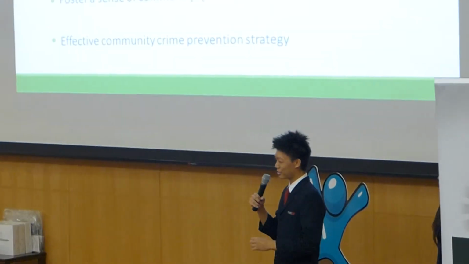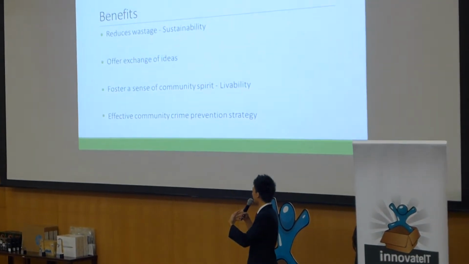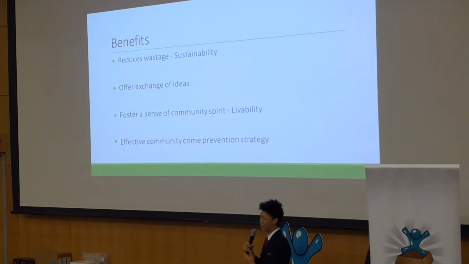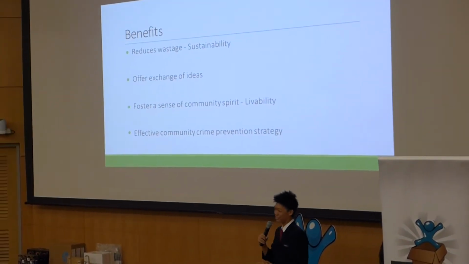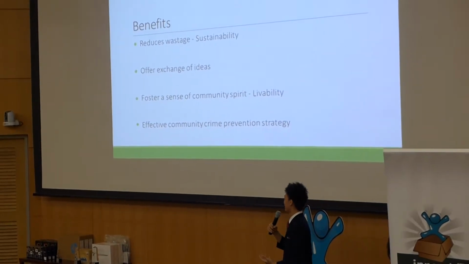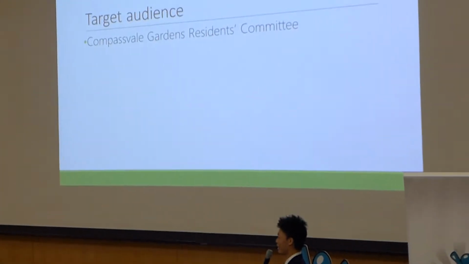Next is to also help to facilitate the exchange of ideas between the people among this interest group. Thirdly, this also helps to foster the sense of kampong spirit within this interest group or community group, which will lead us to the last factor, which is crime prevention, because the residents would be more willing to help each other, like in case of a situation like a burglary.